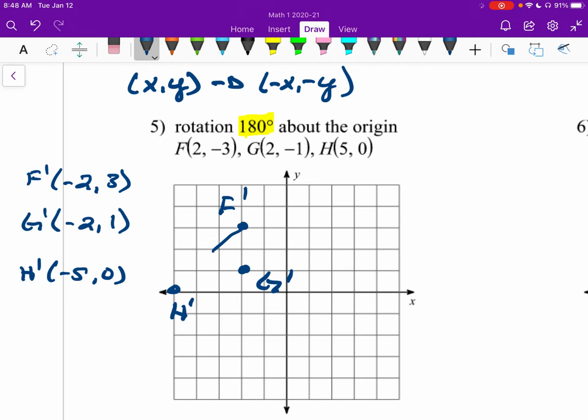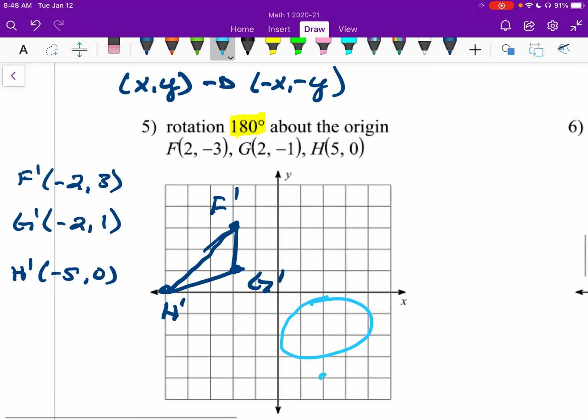Well, my letter was in the wrong spot, I meant. And there we are. There's our shape. So we know that our original shape should have been down in that region somewhere, right? Because it was a 180-degree flip. And just to check ourselves, I'm going to plot those 3 points. I'm not going to label them, though. I'm just going to plot them.